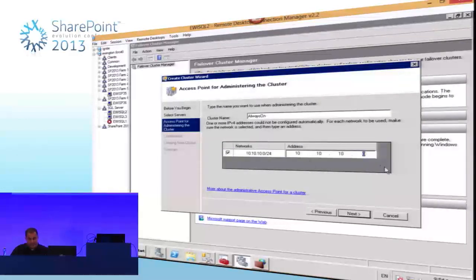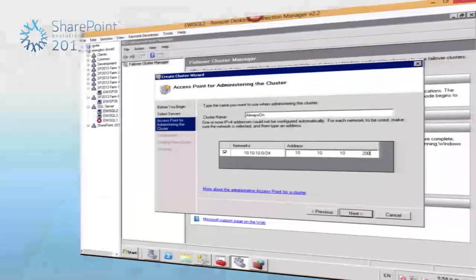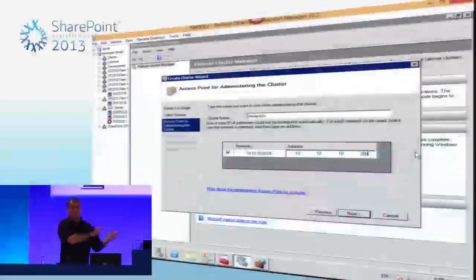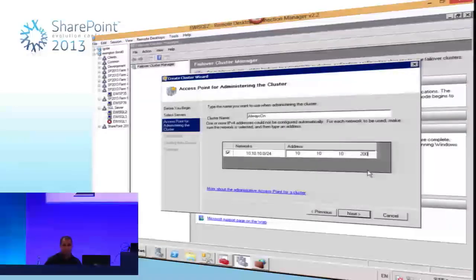And this is the interesting thing that I need to do in here. Hopefully everybody can see that okay? I need to give it an IP address as well. So I'm just going to give it a straight 10.10.200, an arbitrary address that I've created here. When I click next, behind the scenes it puts an entry into DNS, which will create this. So when you configure clustering, if your DBAs are doing this, they will need write access back into DNS. Sometimes your AD admins and DNS admins don't like this. What you can do is pre-configure the permissions, or have that IP address sitting there, so you can give them update permissions on it so they can write to it. Just one of those little gotchas that sometimes bites people.